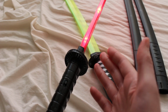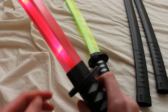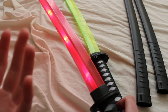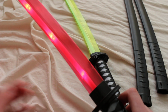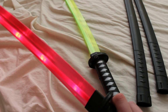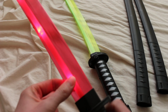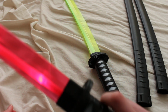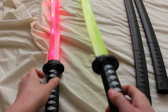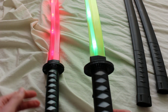Okay, so when I turn it on, there's no sound. It will make some sound once I move it. So it makes this metallic, sword-like sound, rather than a lightsaber-y sound. It sounds like two blades slicing, kind of makes two sounds. And then there's no clash response. It's just motion sensitive when you move it around. And there is a little bit of a lag. So let's turn on this other one. You hear it makes the same sound.